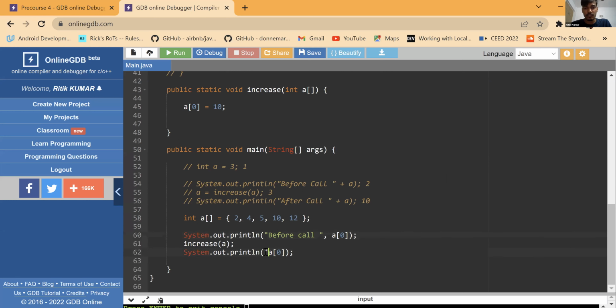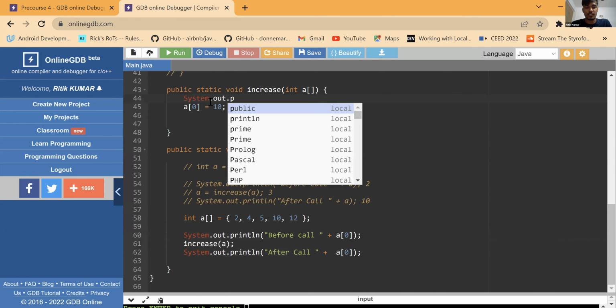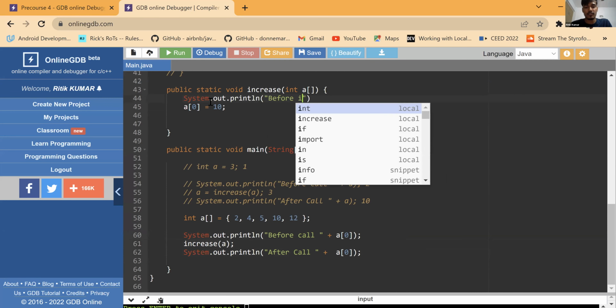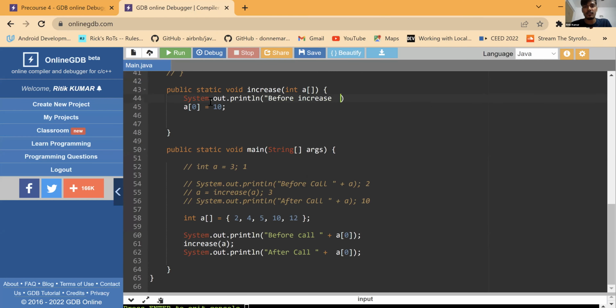So let's try to write it. Okay. Now inside here, I can write System.out.println before increase.